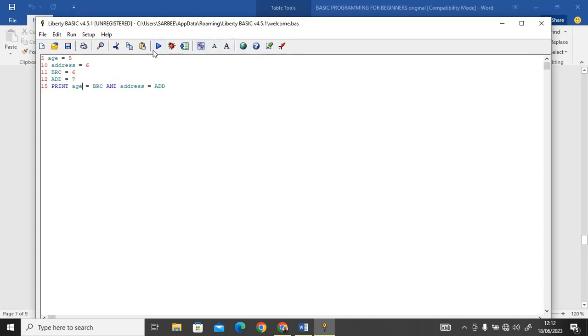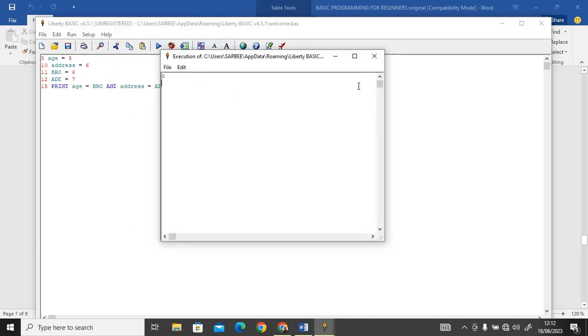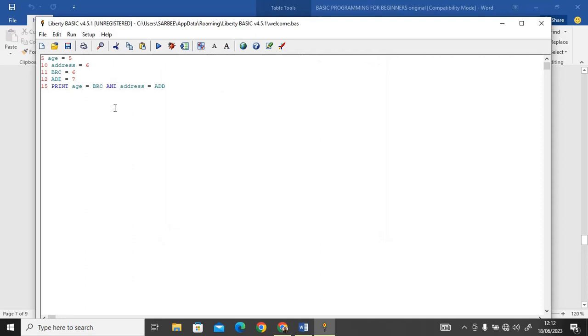Let's check this. What will this give us? It gives us 0. Why does it give us 0? This age is 5 here, bro is 6. They are not the same thing. It means one of these conditions here is false. So that is why it gave us 0.